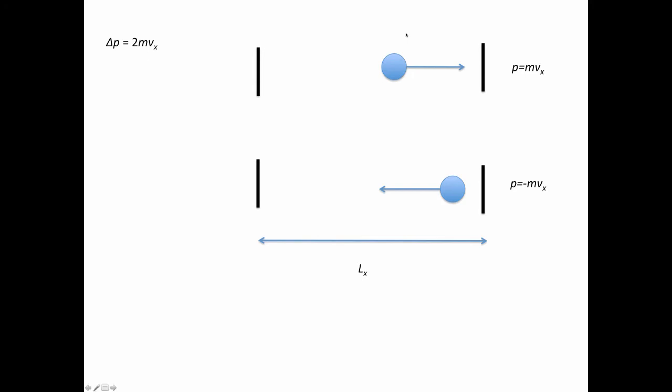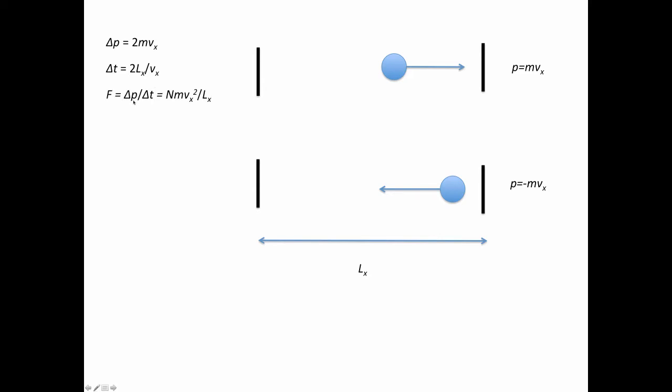Now, the pressure on the sides of the container arises by the continual bombardment of particles bouncing off the sides of the wall. So how often does a given particle make a collision with this wall? Well, suppose the width of the box in the x direction is Lx, then the time taken for this particle starting at the right-hand side of the wall to move to the left side and come back to the right-hand side is just 2Lx over Vx. The distance it travels is 2Lx and it's going at a speed Vx.